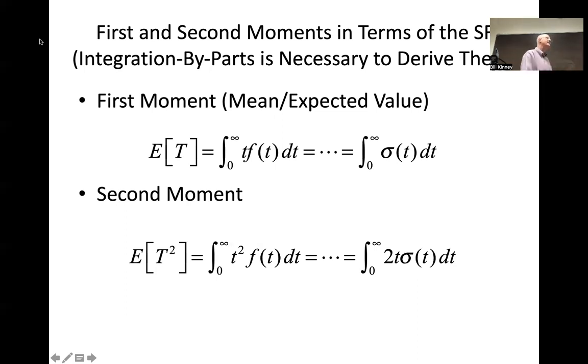Of course, don't forget, the second moment is not the same as the variance. If I ask you for the variance, you've got to do the second moment minus the square of the first moment. Even I forget that sometimes. I'm so excited to get the second moment that I think it's the variance. No, you're not done when you find the second moment.